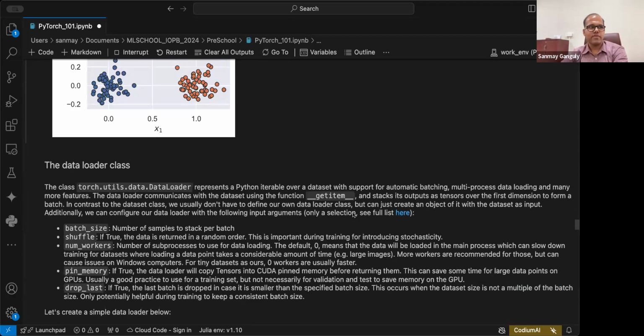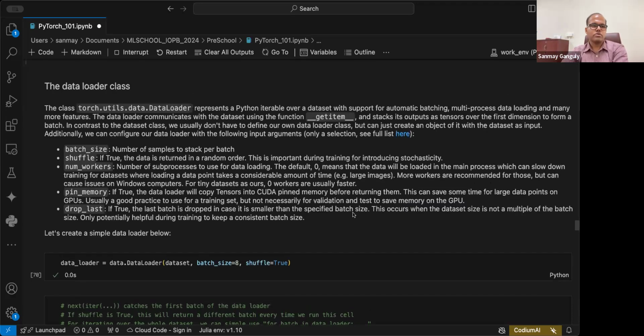So how do you batchify it? And for that, PyTorch gives you a thing called data loader. So data loader, what it does, it takes the data set and you pass a batch size. What it will ensure is that it creates a few mini batches where each batch will have the size of the number you have specified.